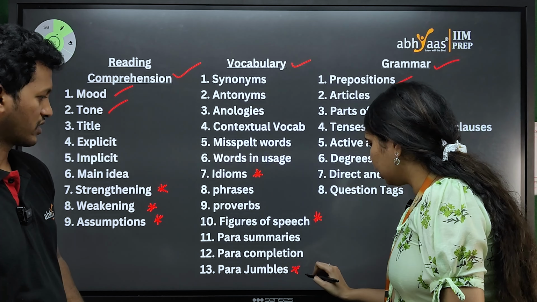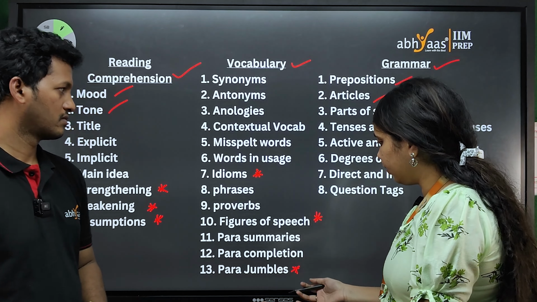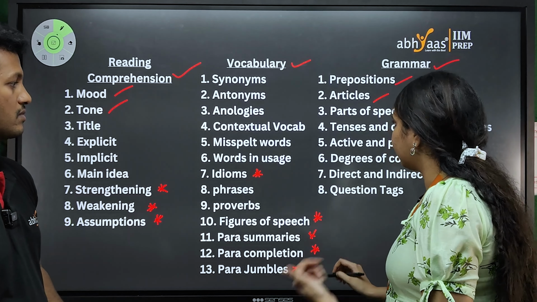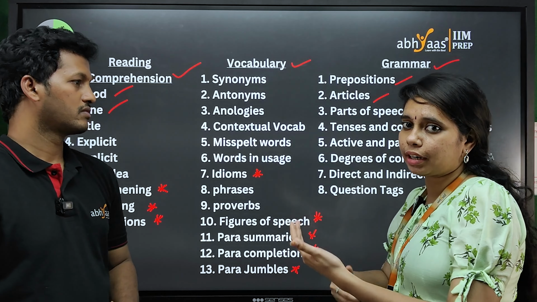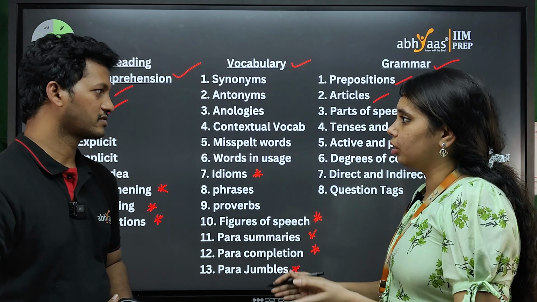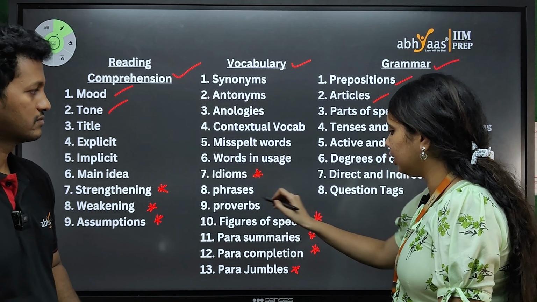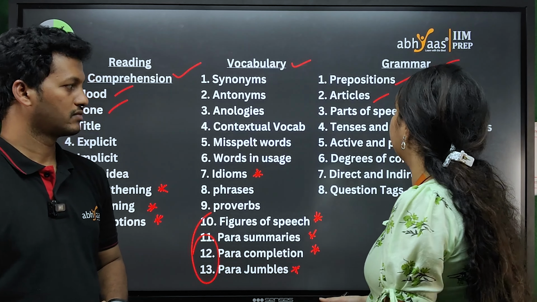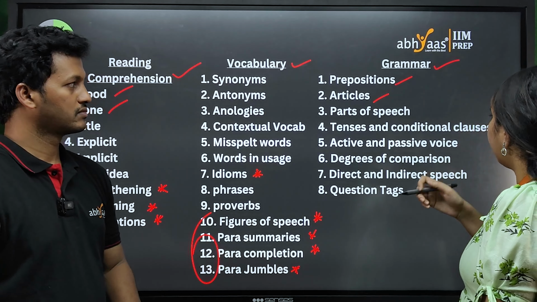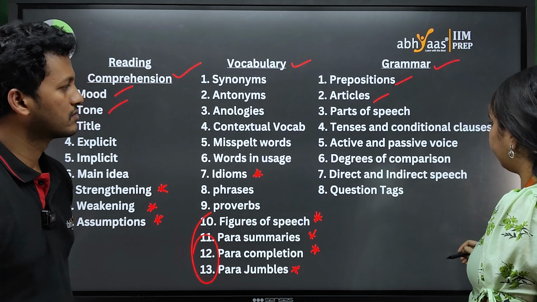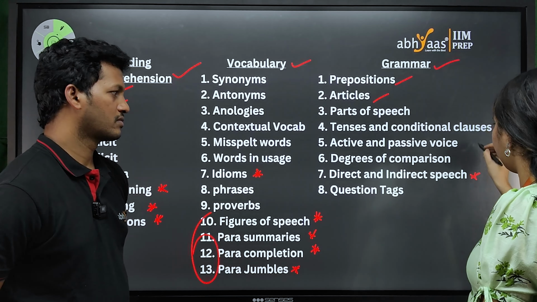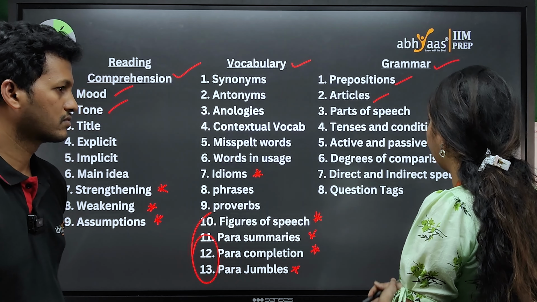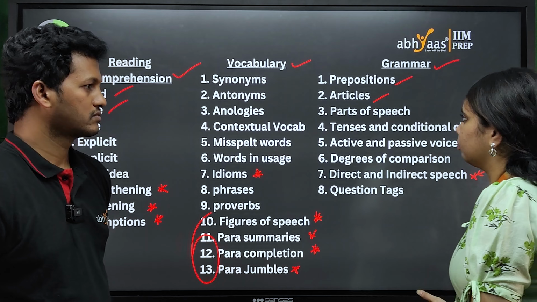See, para jumbles. If you have given Indore or Rohtak, you might already be familiar with para jumbles, para completions, and para summaries. These are the tricky ones even if you have practiced really well, because this is something you will be practicing over the year, right? Yes, full on, you will be reading books and practicing exercises. But when it comes to this part, it's a bit tricky because you have to use a lot of your logical brain here. And when it comes to grammar, I think tenses and direct and indirect speech, which are kind of interrelated, can be the ones where they can stress. Yeah, I think that's it.